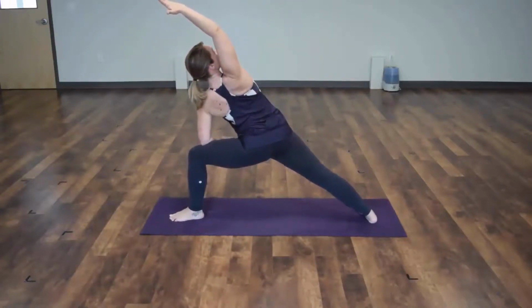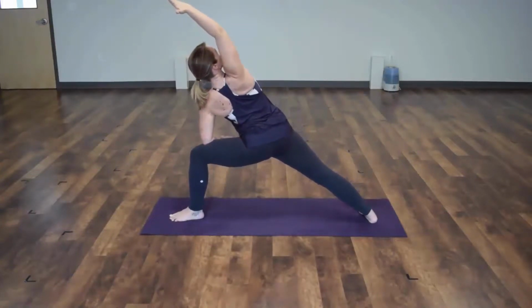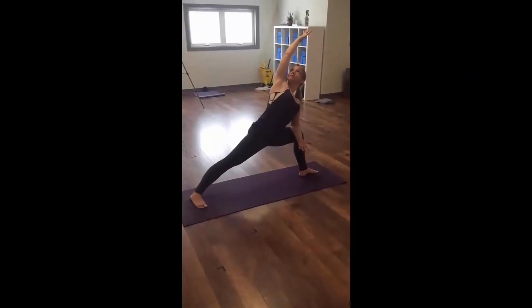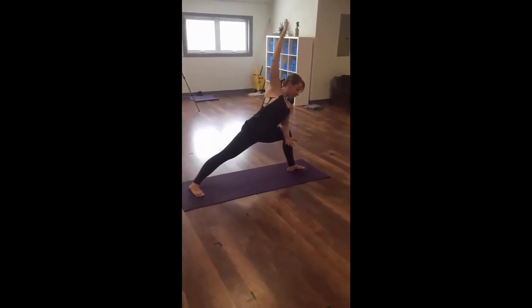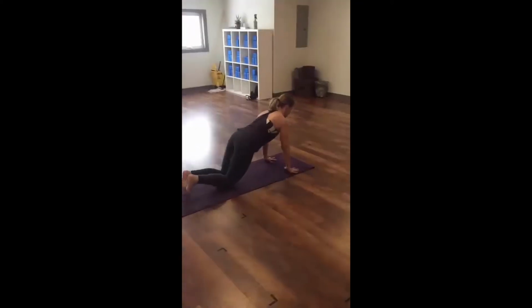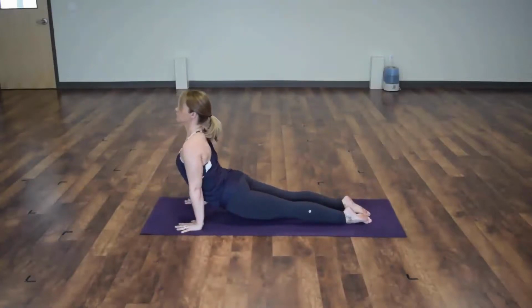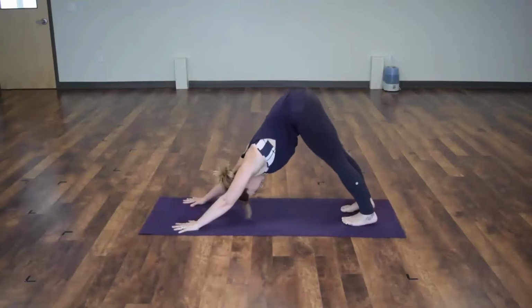Simply breathing, simply allowing the heels to root. And as always, the pose is going to hit a crescendo. It's going to hit a swelling point, and then it's released. Using your knees to transition if you need them. It's always a good idea. Upward facing dog, a big stretch of the front line. Send your hips straight up and back to downward facing dog.